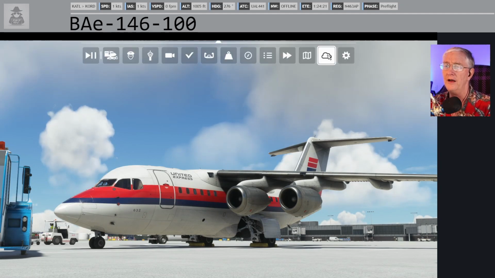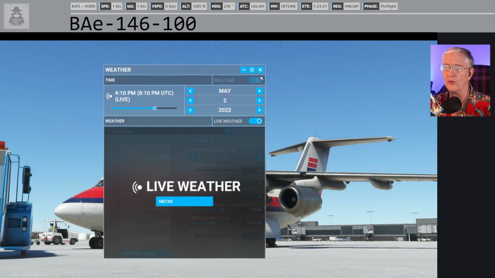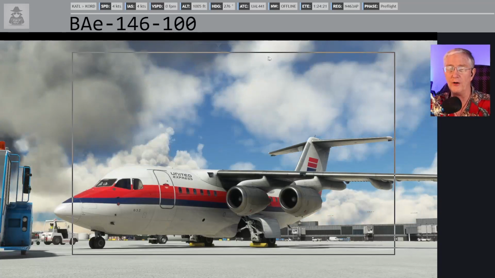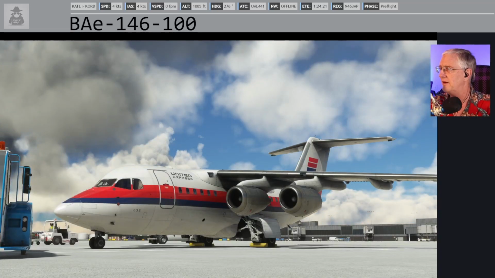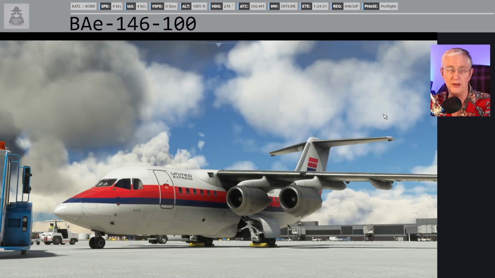Go on up here and go to the weather tab, and we're going to hit real weather, and we're going to hit real time, because that's the way we kind of fly these things. So Metar.taf, there we go. Oh my gosh, do you see all the clouds pop in? Yeah, there's going to be some showers and thunderstorms to the west of us, so we got to get this flight going here. So Metar.taf, this is a great website, especially if you are new in the world of flight sim.